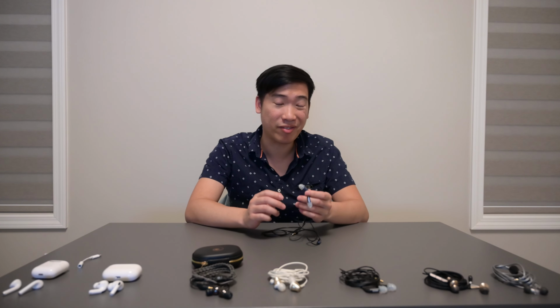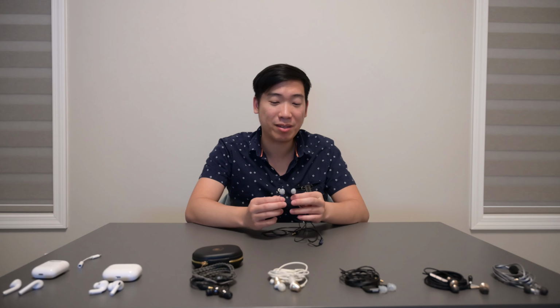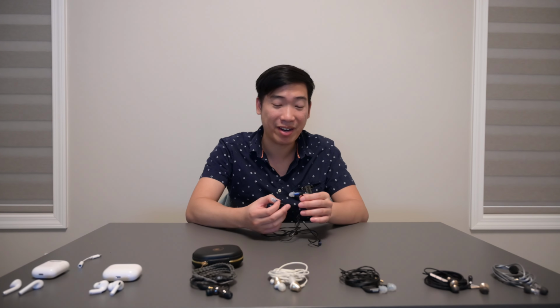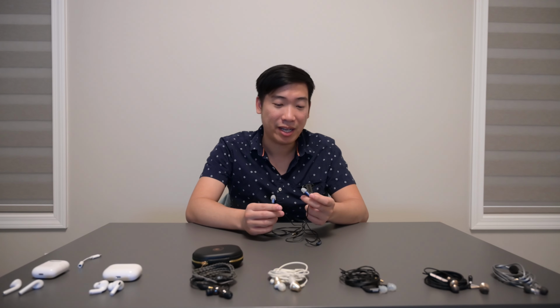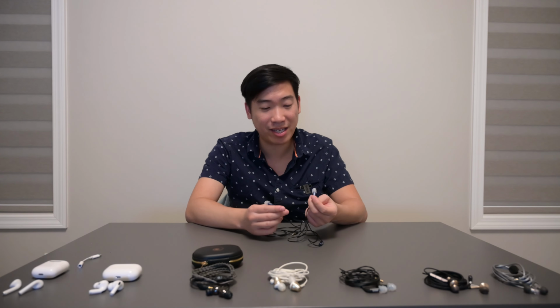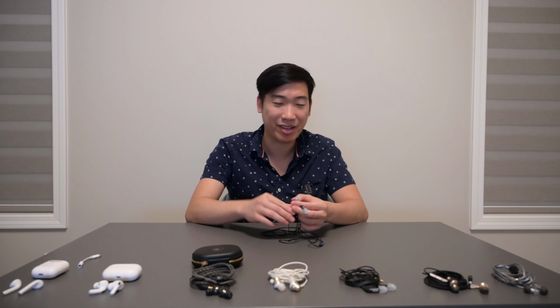And honestly, it's quite amazing considering that these cost about $100 and you can find them on sale for even less than that sometimes. To me, they are some very, very detailed earphones, it's kind of crazy how detailed they are. And when it comes to soundstage, it's an earphone, so it's nothing special, it's just very close to you.